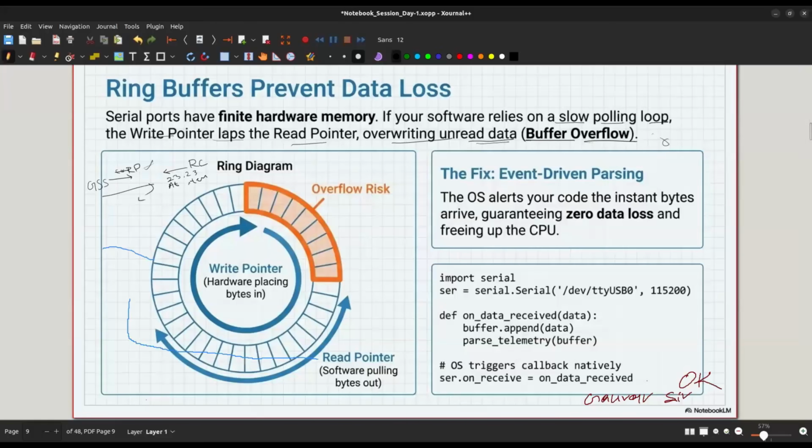The GCS will understand release parachute 23. The Rocket will understand 23. That does not make any sense. That is what is basically known as buffer overflow, or overwriting the unread data. So what I told you earlier is a perfect example of that. And below is an example of how we implement the serial library in Python. If you're already familiar with Python, you can understand the syntax.